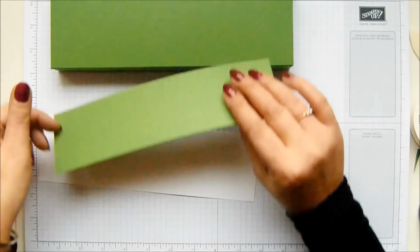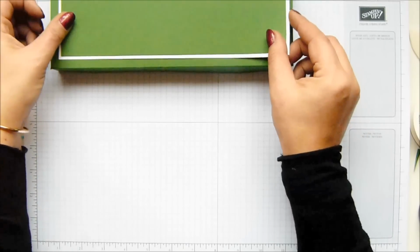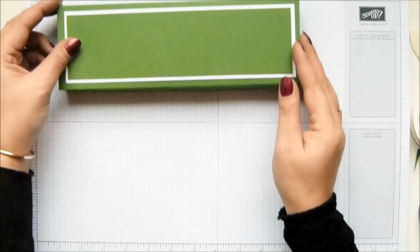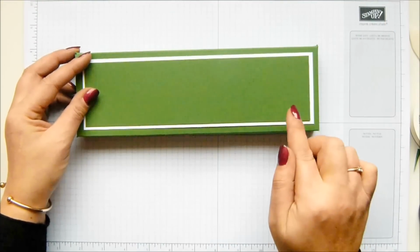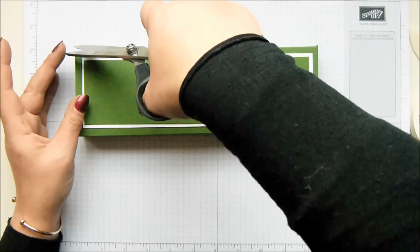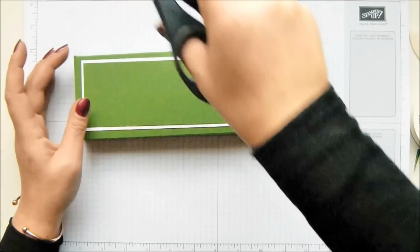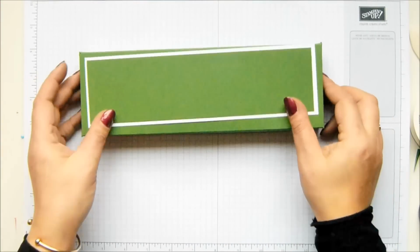And I wanted to have a little bit of a backing, so I went with just my pieces of ordinary Whisper White and went one bigger. So it's got a bigger border round the edge, but it worked. And I thought, yeah, I'll go with that. I've got a bit there I need to trim off. There we go. That's better.